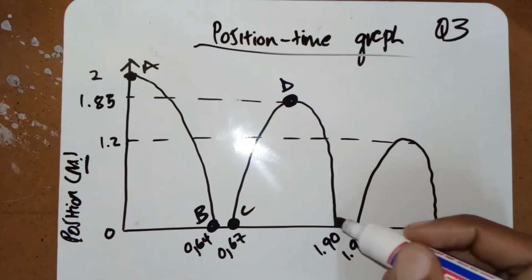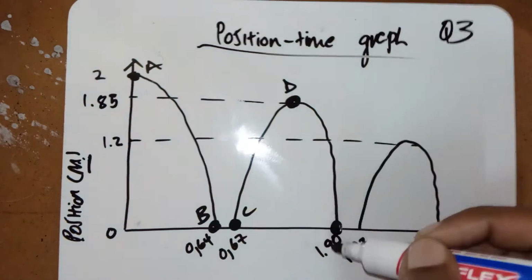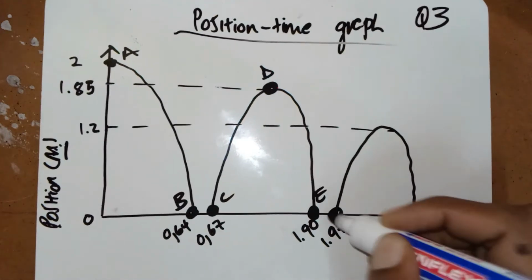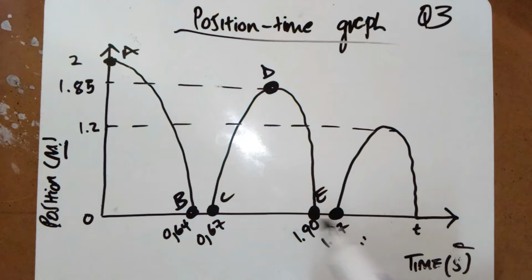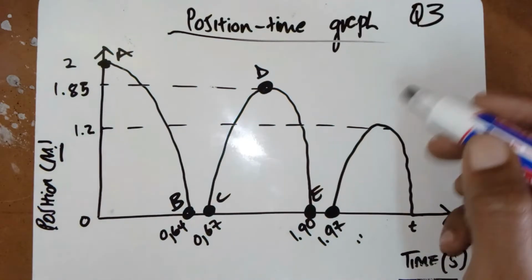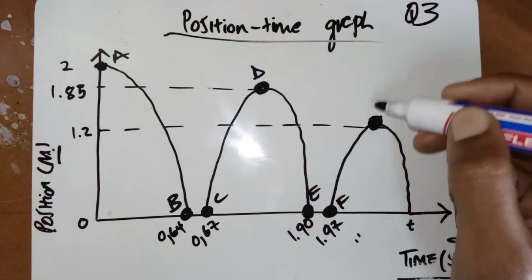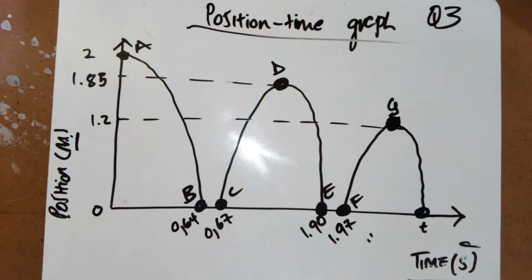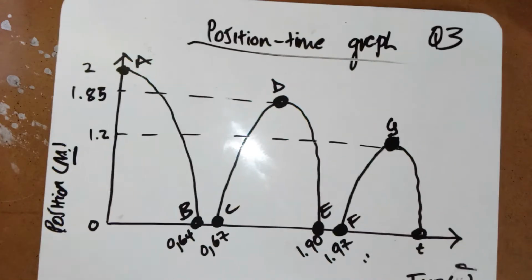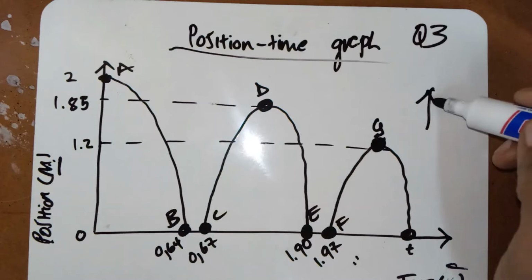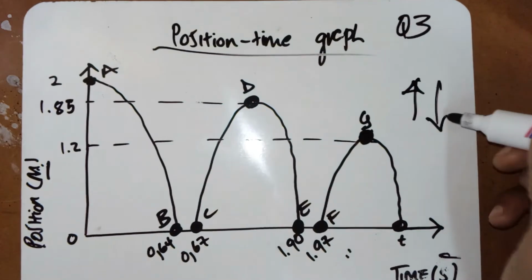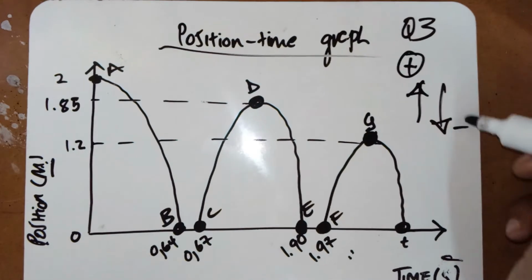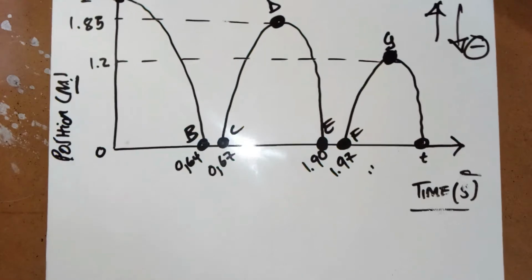Let us call that D. It reaches maximum height, travels down again, and hits the floor at 1.90 seconds. Let us call this position C. Then it's in contact with the floor for a little while, and then bounces back up and reaches a maximum height, at G. Then finally it hits the floor at a time T. After labeling all of these important positions, we also have to determine the direction. Let us decide that up is positive and down is negative. It can be the other way around, it doesn't matter.